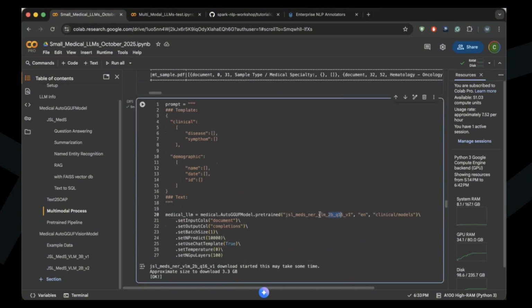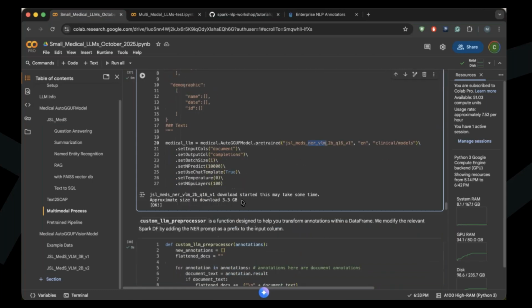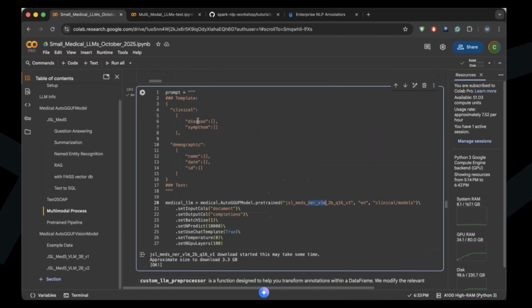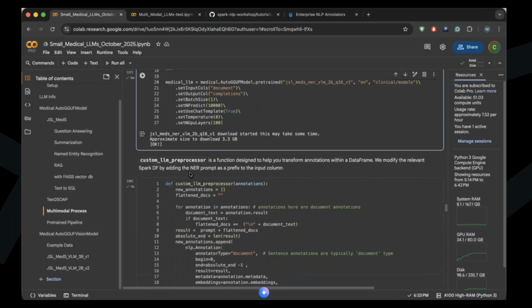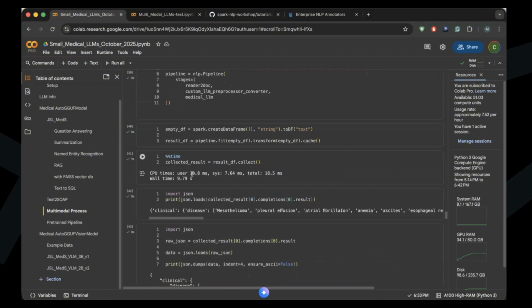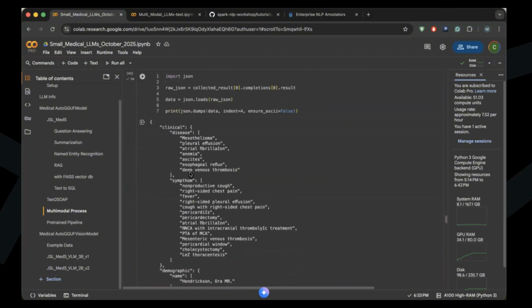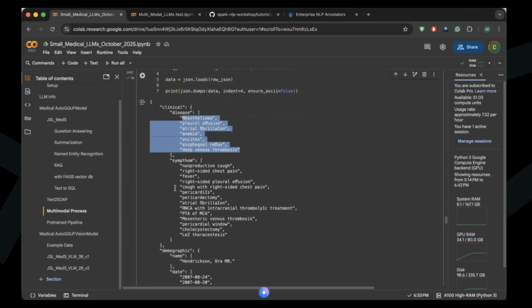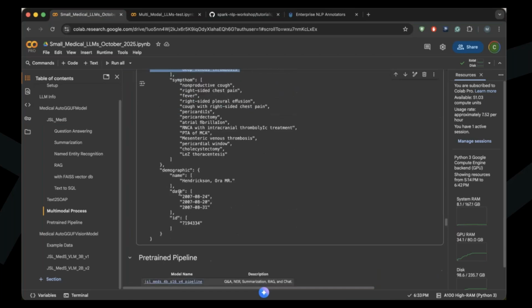And this is the special NER-based trained model. So let's go, this is my disease, symptom, and the demographic information, PHI information there. So let's extract. I will do some processing. Okay. Those are disease, symptom, and PHI information: name, date, ID.